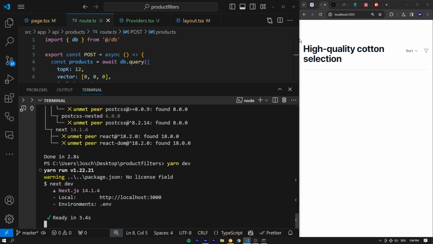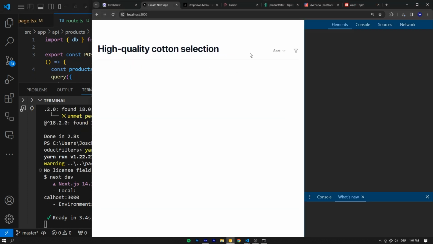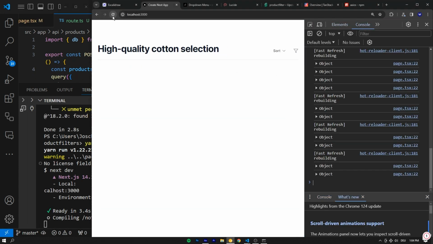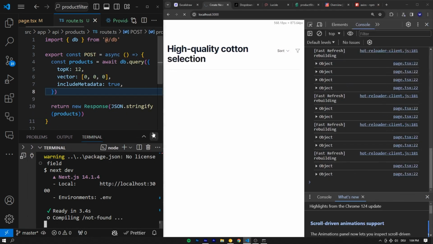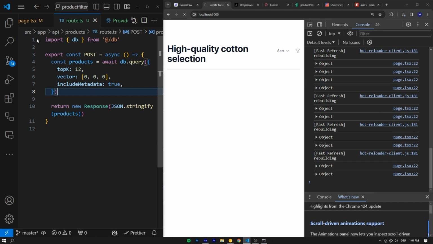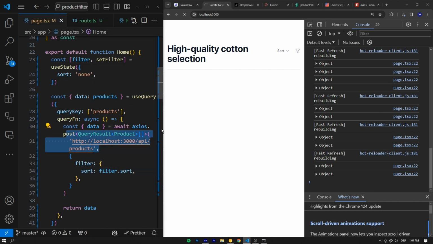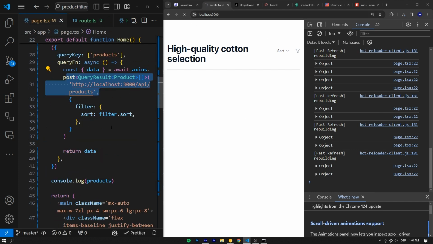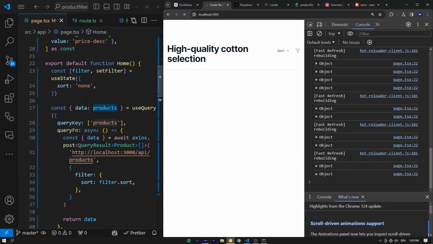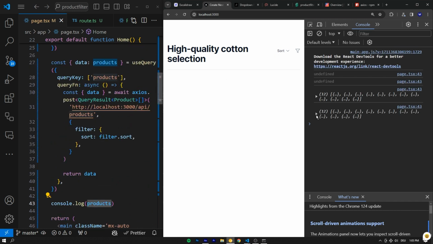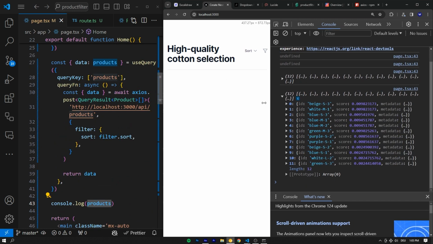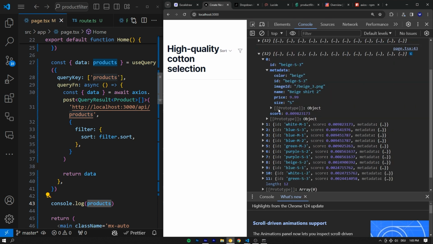But for now, let's just see if everything works, if we actually get some products showing up in our console, because we should, right? We're querying the backend from our front end using React Query now. And we also created the route that answers the request we're making from React Query. So ideally, we should see the products logged out in our console. And we can already, we're not logging out the filter anymore. That's fine. Okay, and there are our products queried from the database using React Query with the metadata, the image and the name and so on. Perfect.